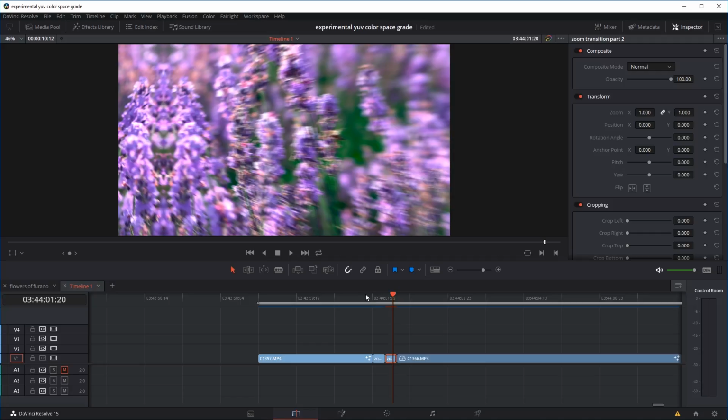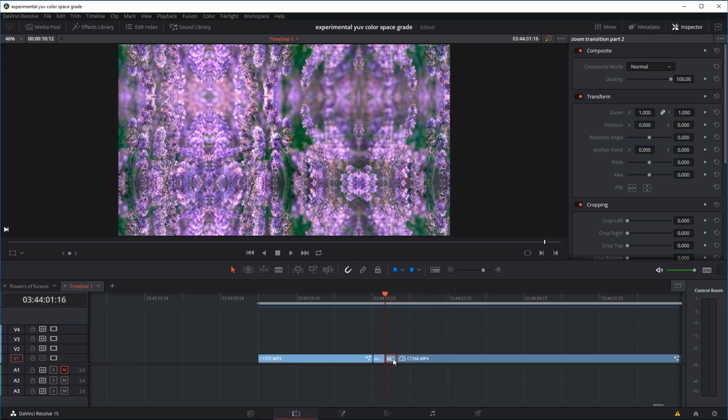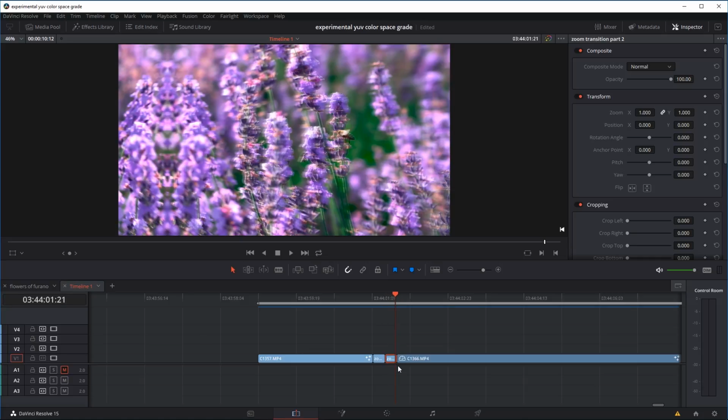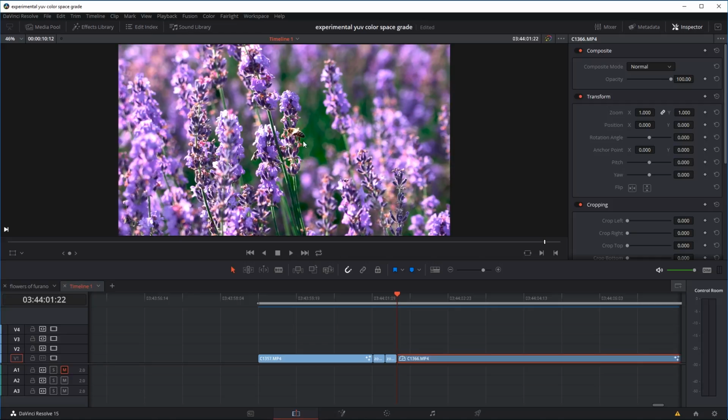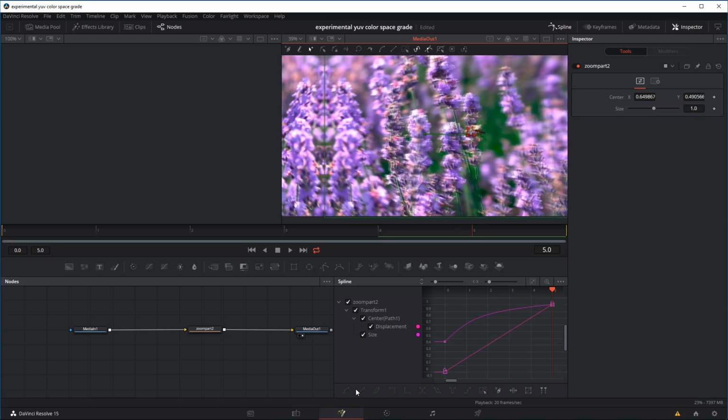But the problem is when we play it outside, see, when this little section here is zooming into the second clip, it's zooming into this little flower here. But then when it moves on to the normal clip that we're just playing, see, it's going to bounce back to the center frame. So when we're customizing this second transition, we have to watch out which part we customize. So obviously, we don't want to customize the end part.